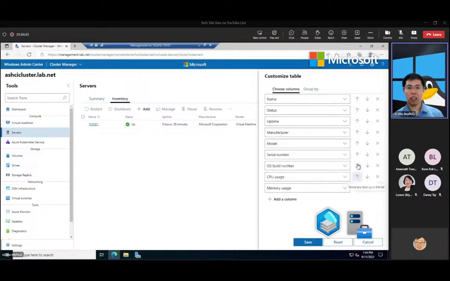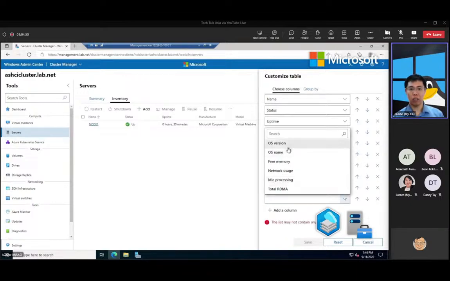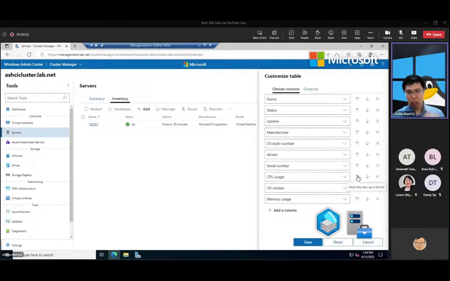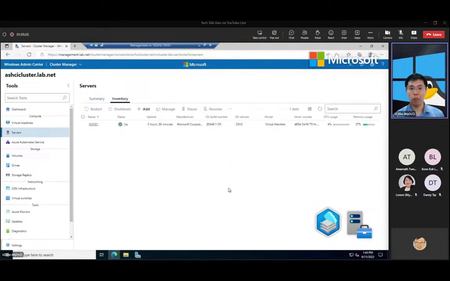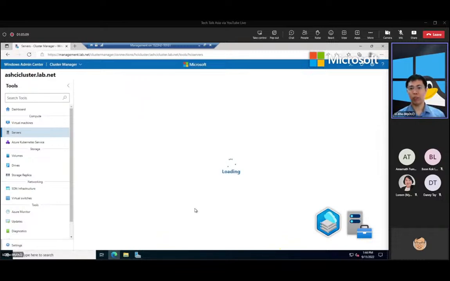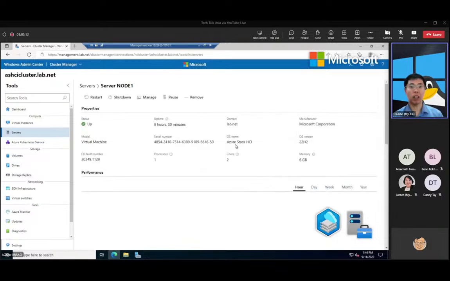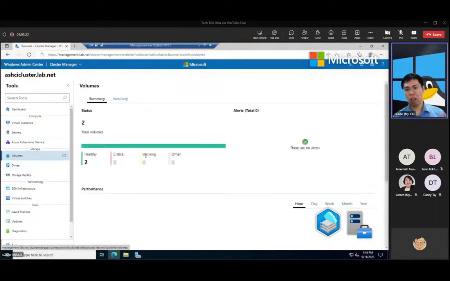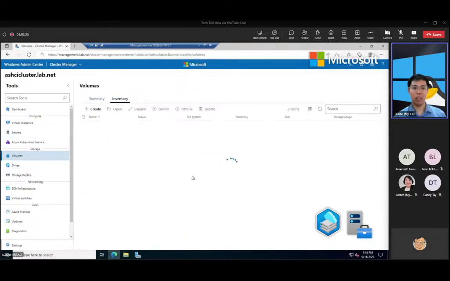For example, here I can have a detailed overview of the revision number and the OS build number for my single node cluster. The administrator can adjust the columns depending on the information they want to see in order to manage the environment, so that it meets the requirement for the IT administrator to manage different environments, even different clusters. From here, you can see that my single node cluster is running on 22H2. And this is the screen where you can have the overview of the resources for that particular node, and the dashboard just now is an overview for the cluster.